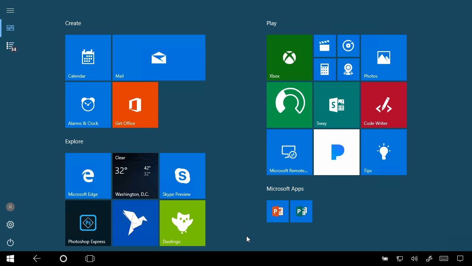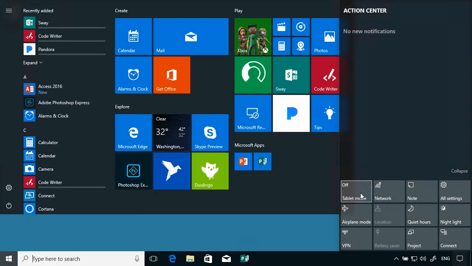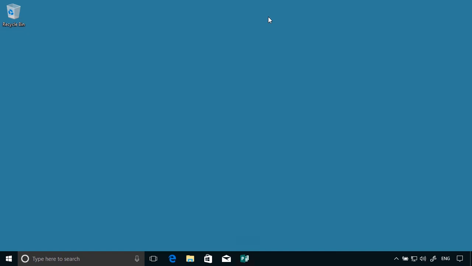Now, my laptop is actually a convertible. It's an HP Spectre, and it will convert between a laptop and a tablet by rotating the screen around the keyboard. Similarly, the Microsoft Surface does a similar sort of a thing. On those devices, convertible devices, it will automatically switch between tablet mode and desktop mode, and it will prompt you accordingly. You can configure how it prompts you and what the default behavior is. If I click down here, notifications again, and turn off tablet mode, it reverts to standard desktop mode.